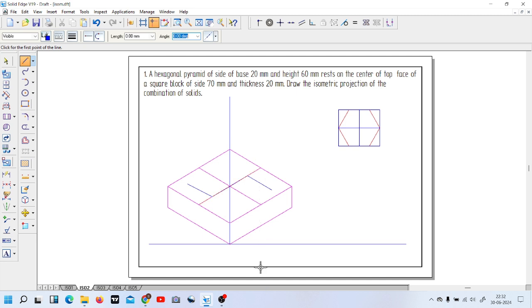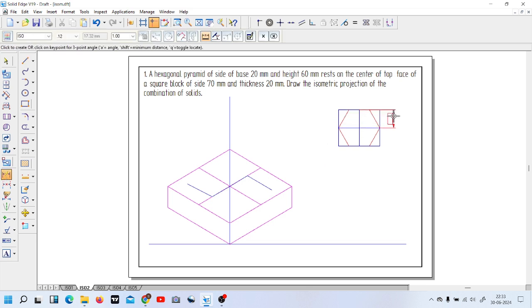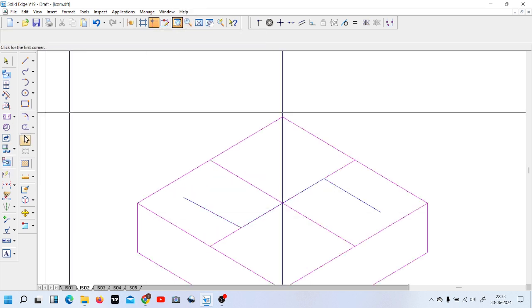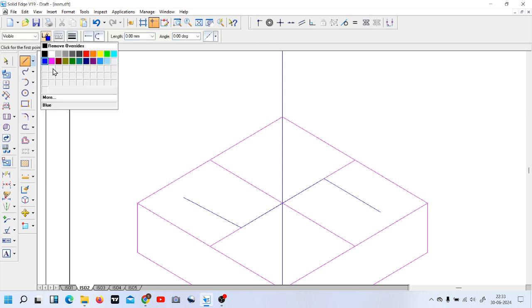Okay. Now what I'll do, you need to measure this distance, how much distance you got here. Again I will measure the distance from this point to this point. It is 17.32. Okay. Just close here, draw a line.